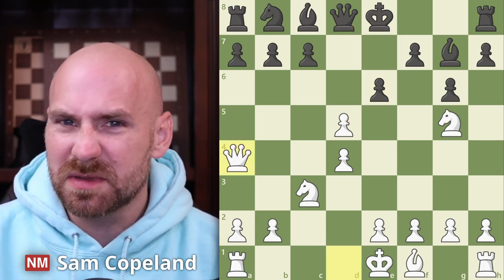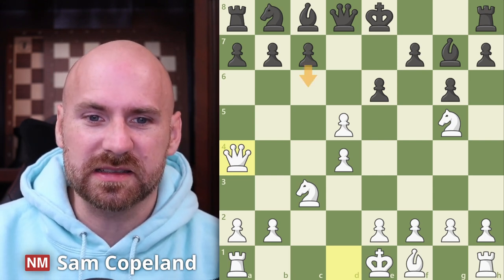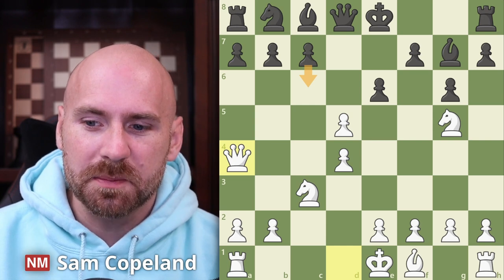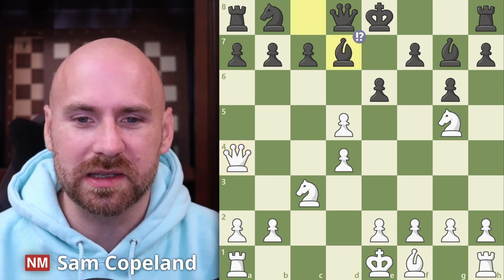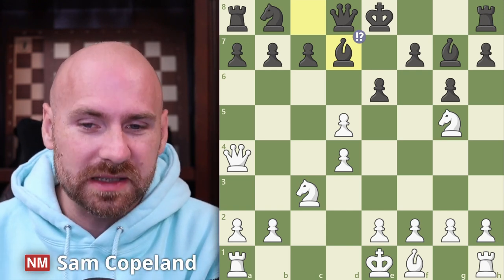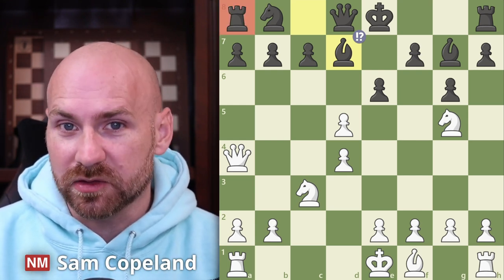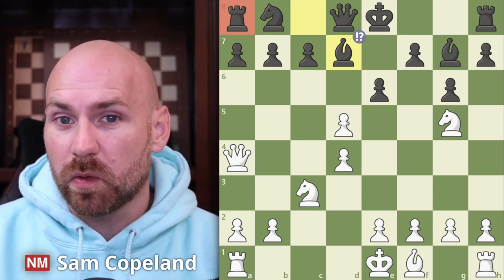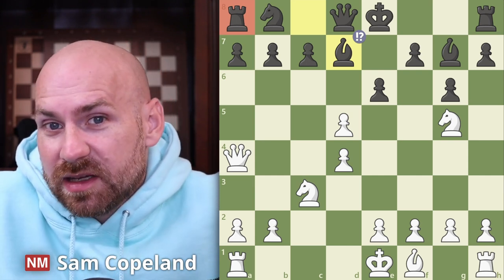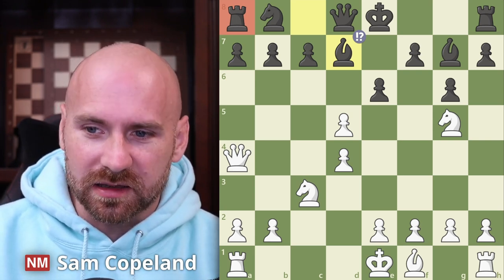Here queen a4 check seems to be the only really challenging move. There is a theoretical note that c6 is the best move, and stockfish 15 agrees that black has no problems after pawn to c6. But in the game black plays bishop to d7, which is actually very interesting — it seems that bishop d7 contains the whole idea that follows, including sacrificing the rook on a8. This is going to be quite challenging for white to meet, especially if white isn't theoretically prepared, and the way the game goes indicates that's the case.